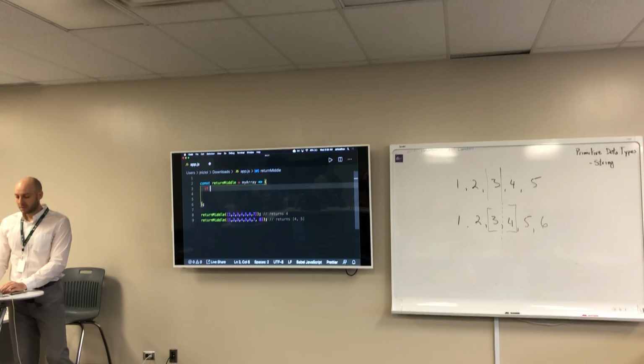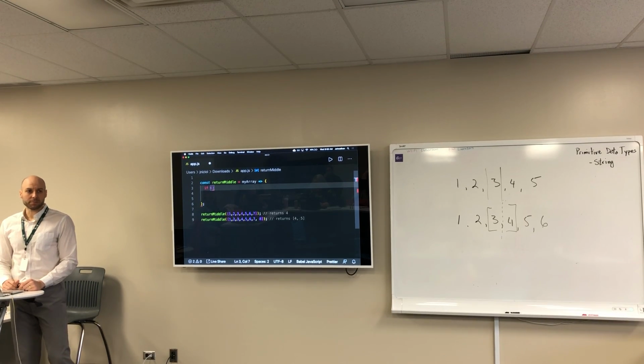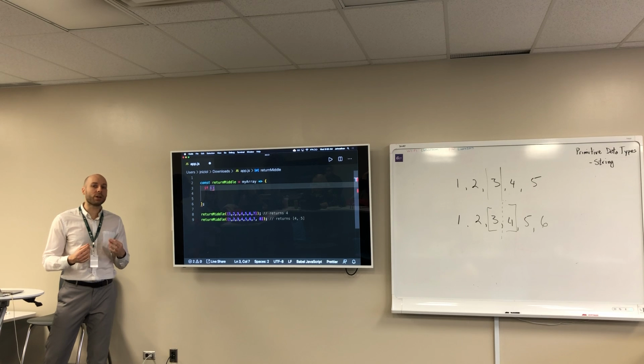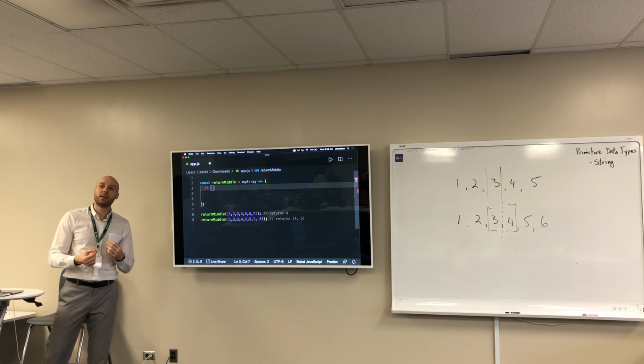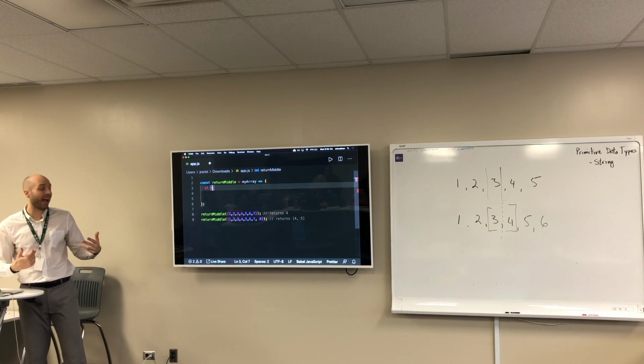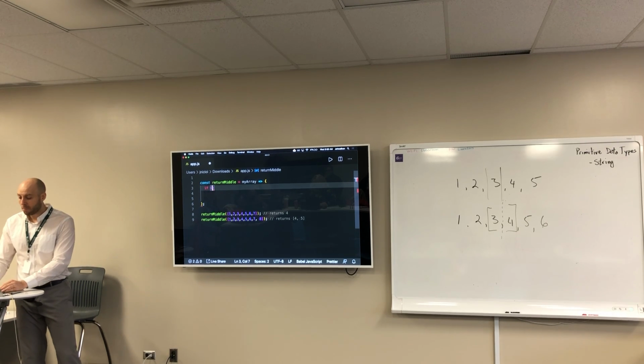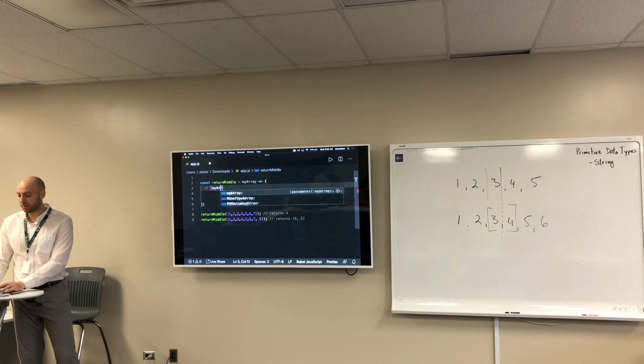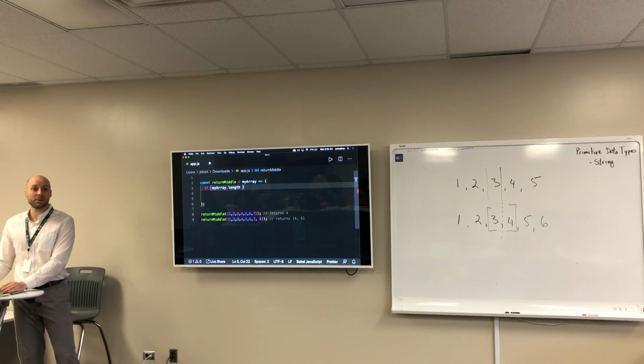So we're going to use a little if statement here. And what are we checking to see if it's odd or even? My array dot length. The length of the array, right? Because that's going to tell us how many elements this array has. Okay, so my array dot length will tell me how many elements of the array.